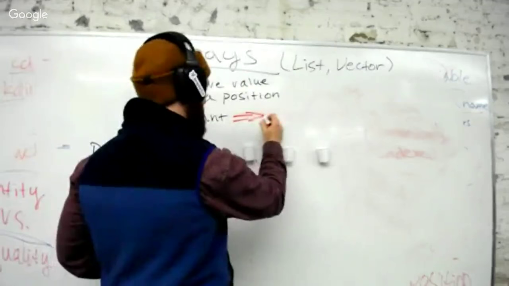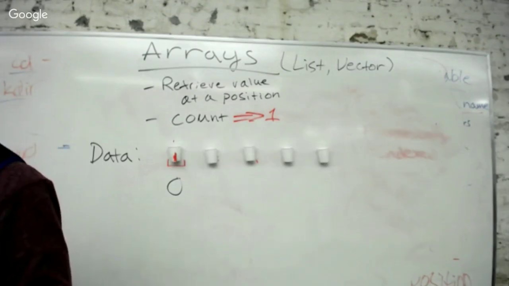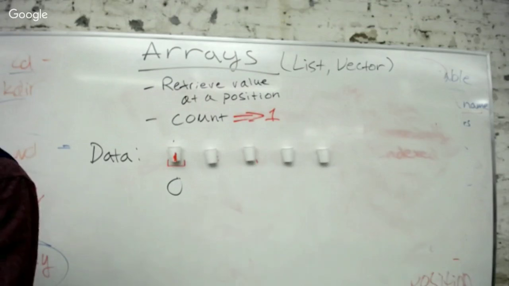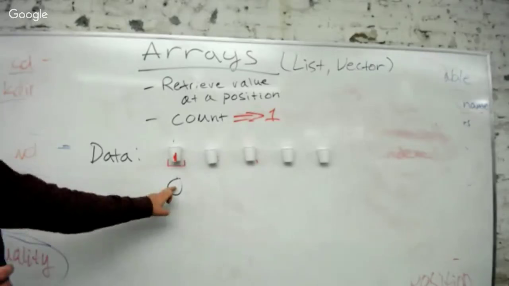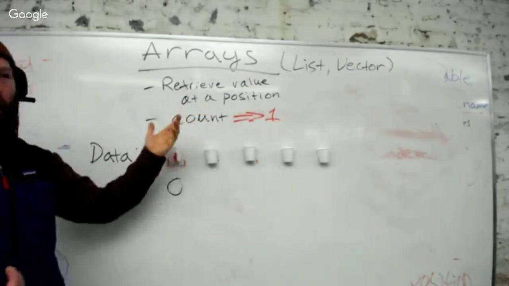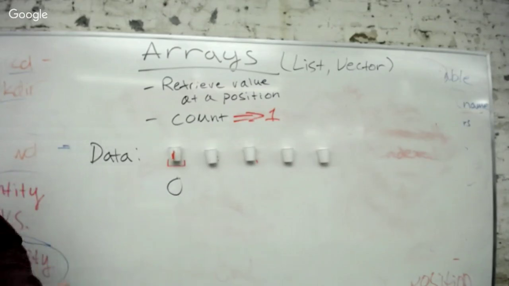So that's pretty cool. And nil, 0. Oh, we got 1. Yeah, the 0 thing is interesting because we refer to this as position 0, but then when we're talking about how many things there are, we're still going to count normally, right? We wouldn't say that there's 0 things in the array, even though the only thing that exists is at position 0. At index 0, we would say that there is 1 thing.